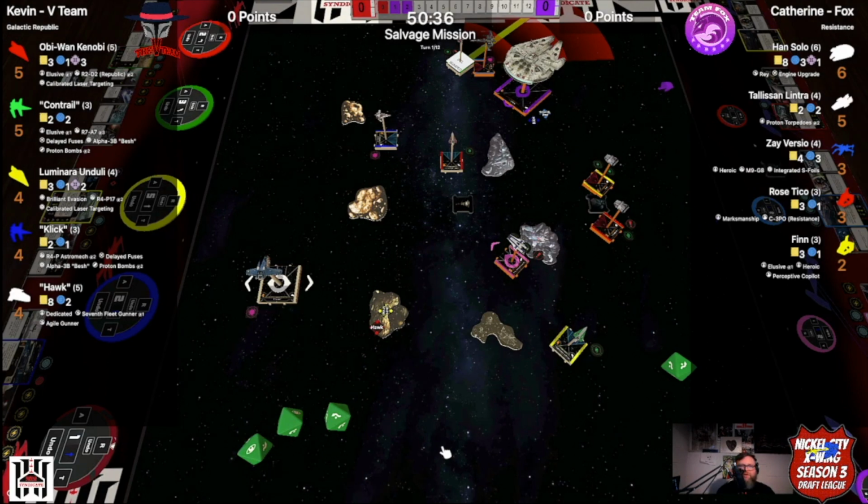So Contrail is going to have to go into Zay there. Range 0 shot. Could be deadly, but not. 2 focuses. Sad day, Contrail. Sad day.